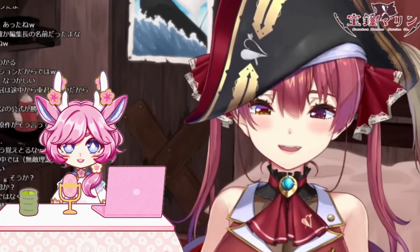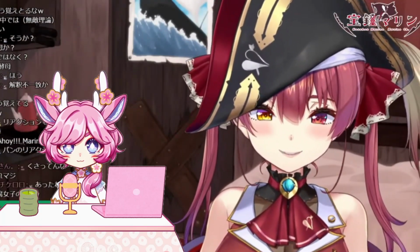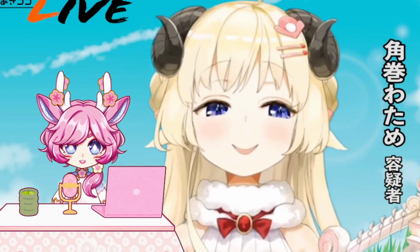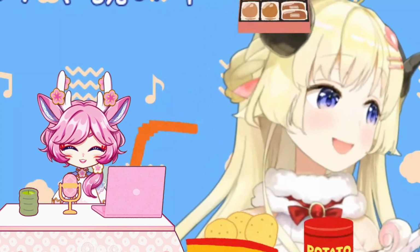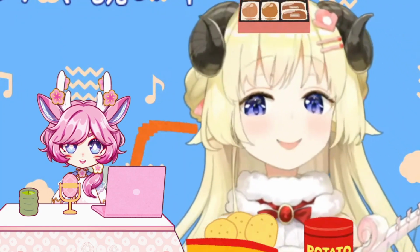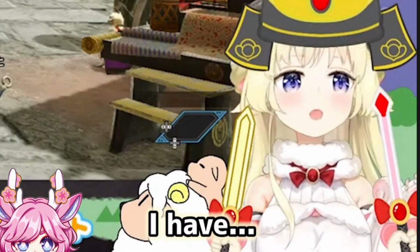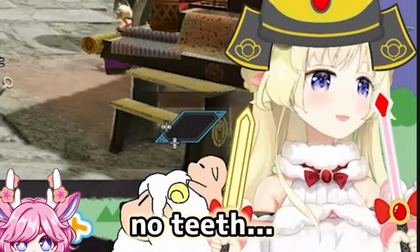The face is very important, as well as the area around it. As for Tsunomaki Watame, her neck was pointed out for being too orange and thus was changed in the model update. It was kind of like the effect of not blending in your foundation, so please pay attention to see if there's anything catching your attention that shouldn't be. Also, either Watame herself or fans pointed out that she didn't have teeth.